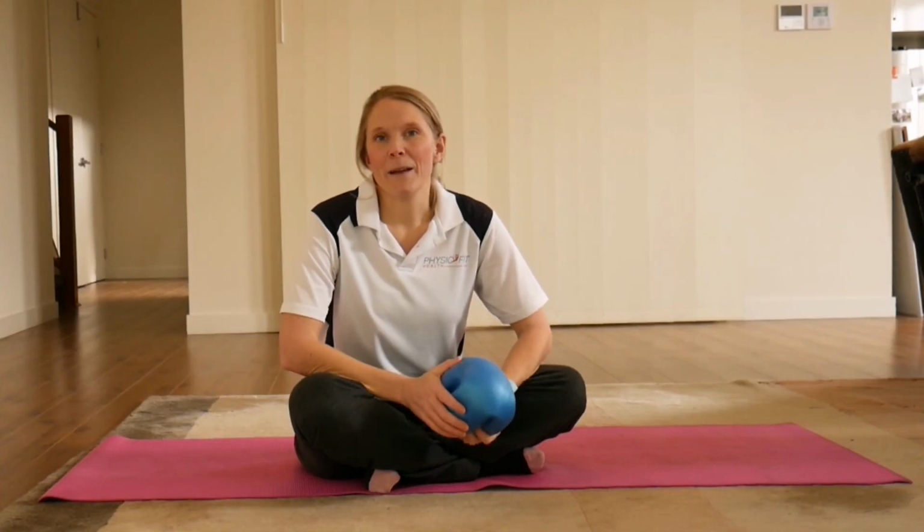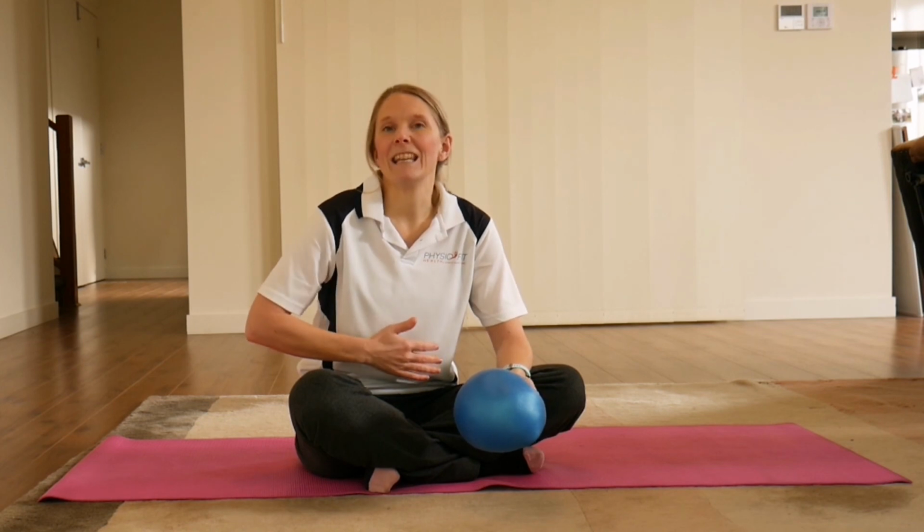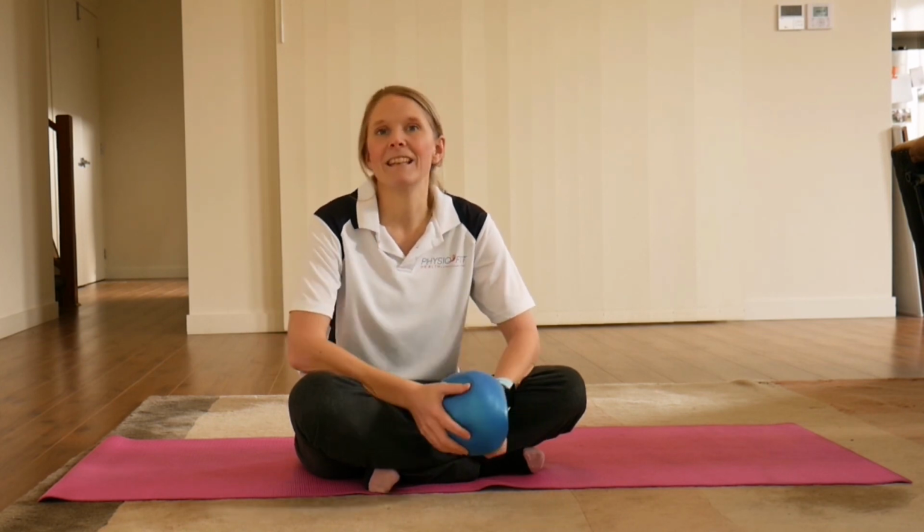Those are your 3 abs exercises to try out. Please make sure you're feeling it in the right place, feeling it in the abs, as that's the area of focus.